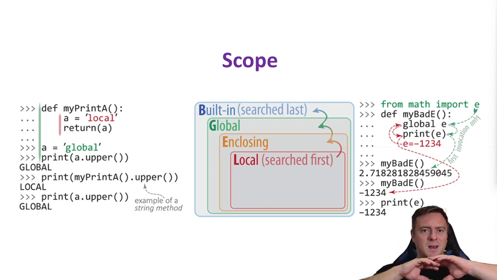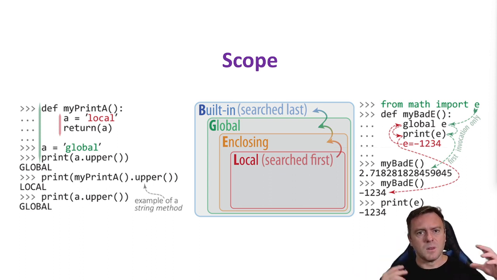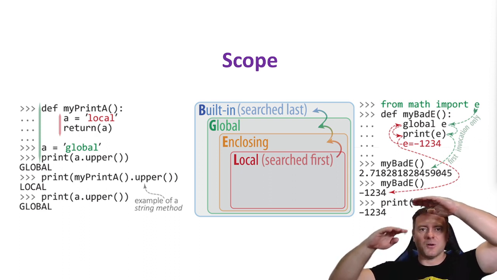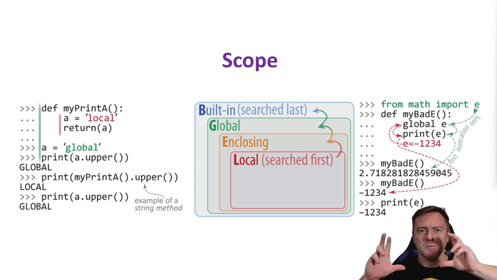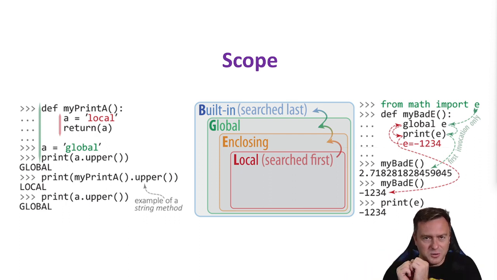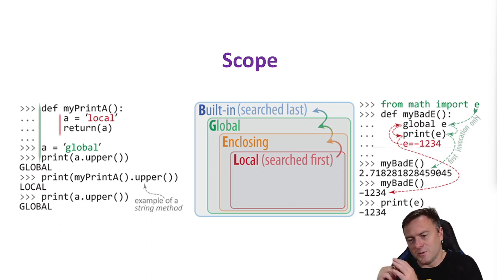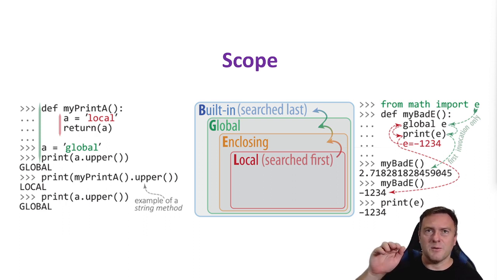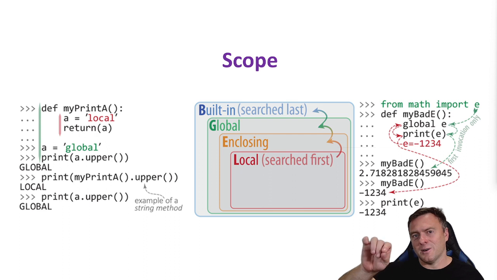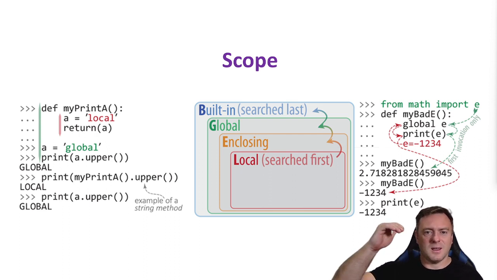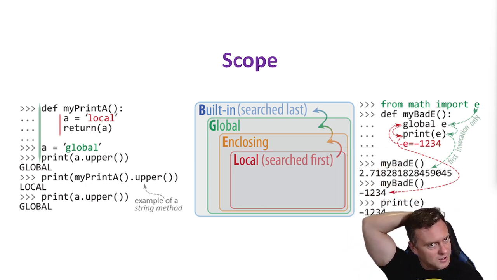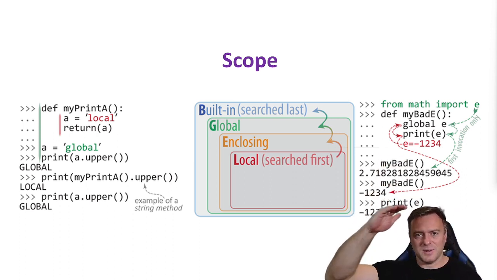The built-in scope is any variable that is built into Python. The global is anything that's inside of the whole script. The enclosing would be inside of a function, inside of some sort of control structure, and then local is inside of that control structure. So it might be inside of a function and then there'd be a loop inside of that — that would be the local variable. For example, if you build a 'for x in range', that x variable is the local bit. That's what's searched first, then enclosing, global, and then built-in at the very top.